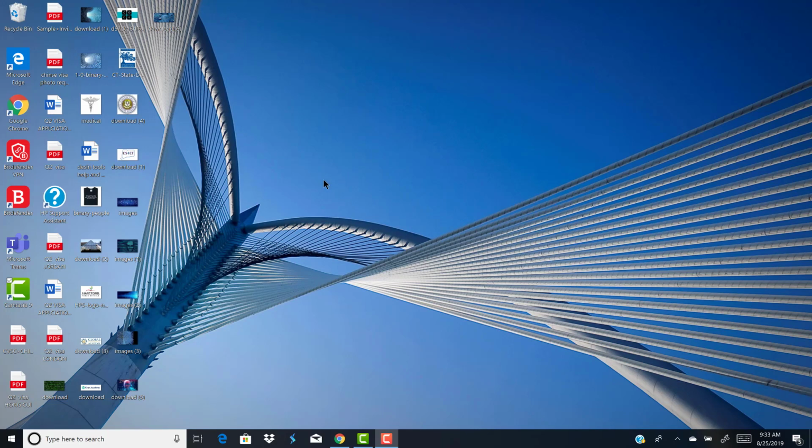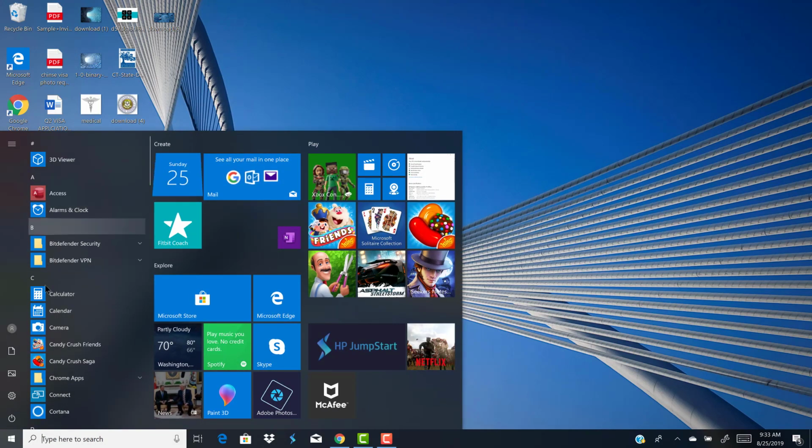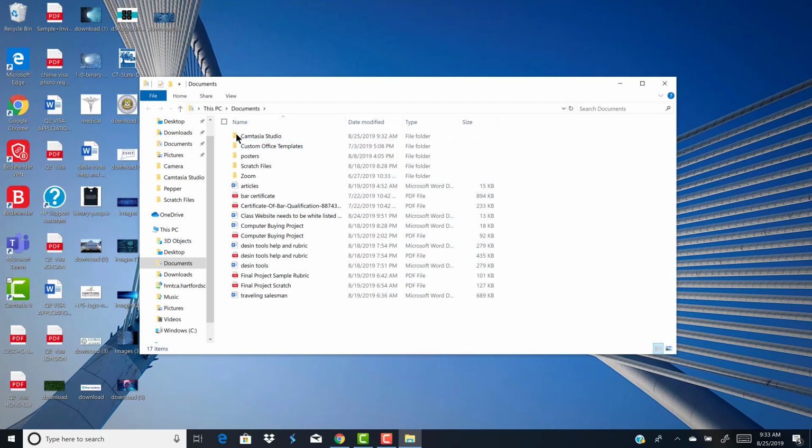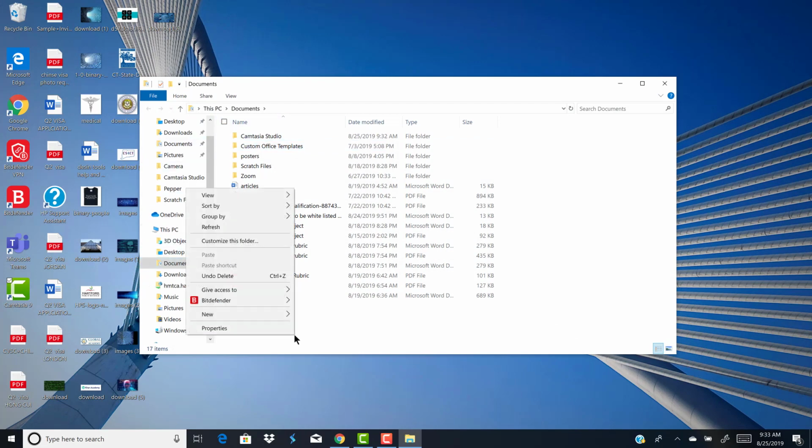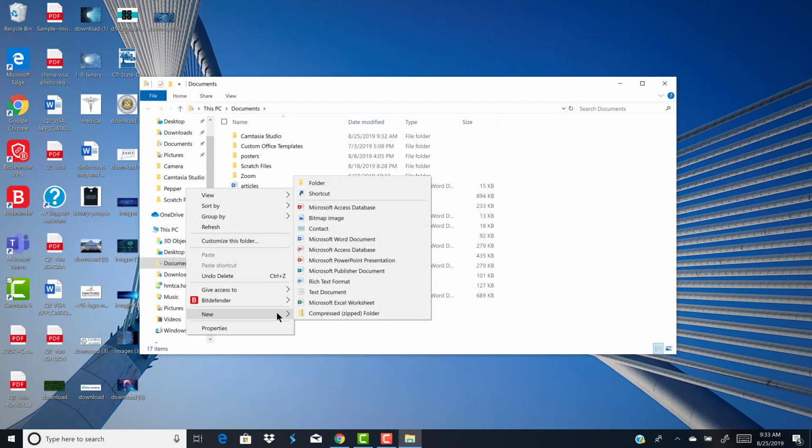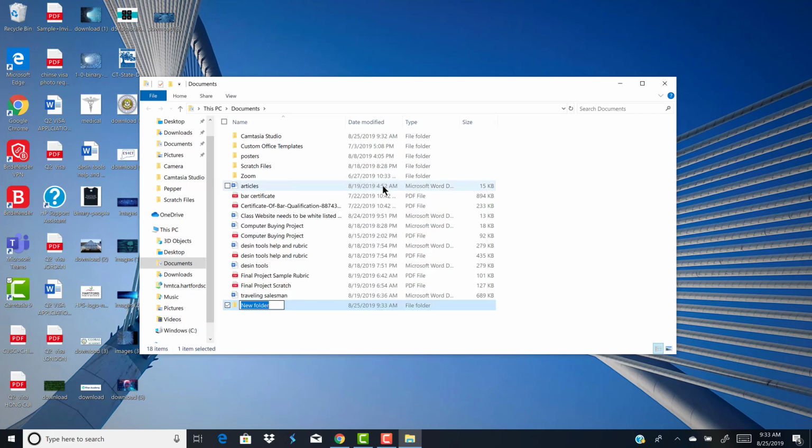The first thing we're going to do is make a folder. We need to save to My Documents. In Documents, we're just going to right click and create a folder, and we'll call it website with your last name.